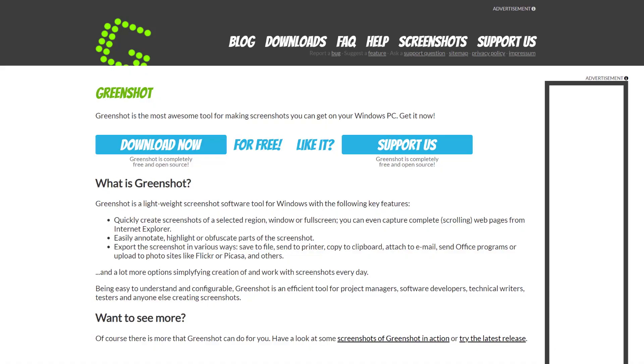Tip number two follows closely behind and has to do with screen-clipping capabilities. I do a ton of screen clipping, and I like to make it really easy — I've got a special keyboard with extra buttons at the top, and I programmed it so when I hit a certain button it pulls up my screen clipper. We discussed this on our podcast, and a listener wrote in and said, if you're going to do that, why not really up your game — instead of using the built-in Windows snipping tool, get a program called Greenshot. It's a free download for Windows; I think on a Mac it's about $25. It does a lot of the same stuff but gives you way more options. You also have the option to take over the print screen button on your keyboard, and when you hit print screen it'll open up this program.